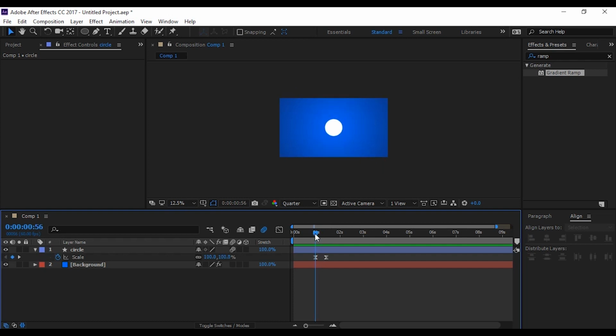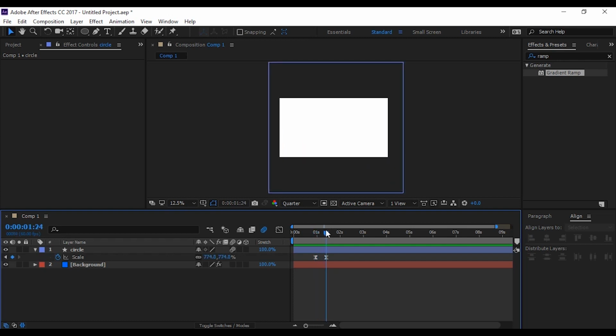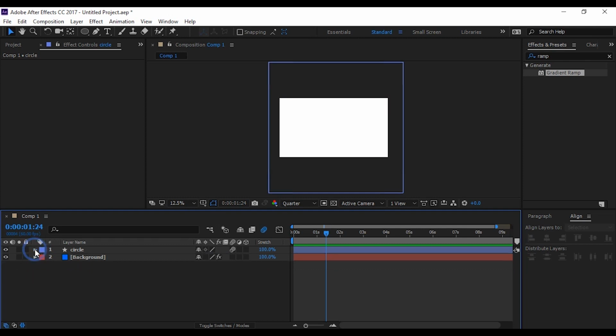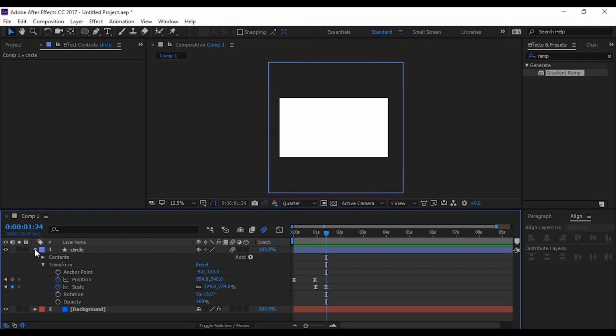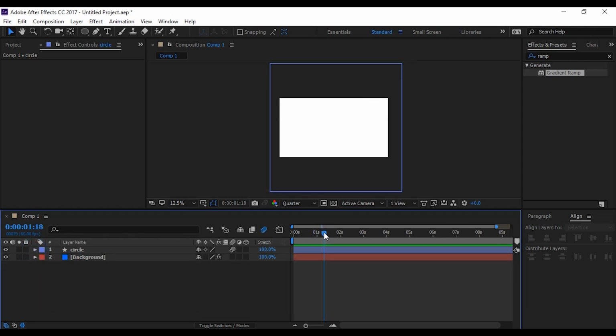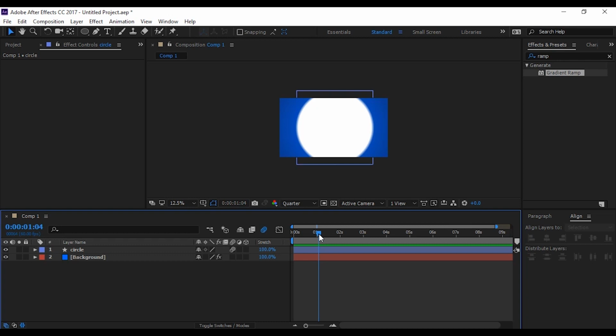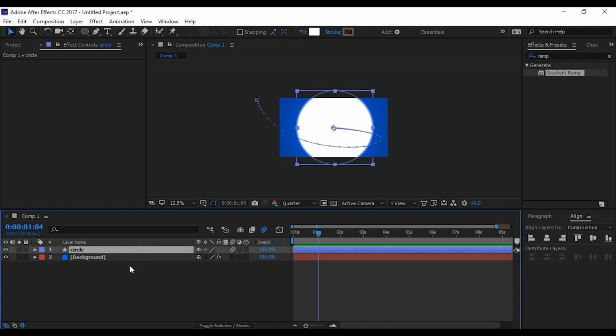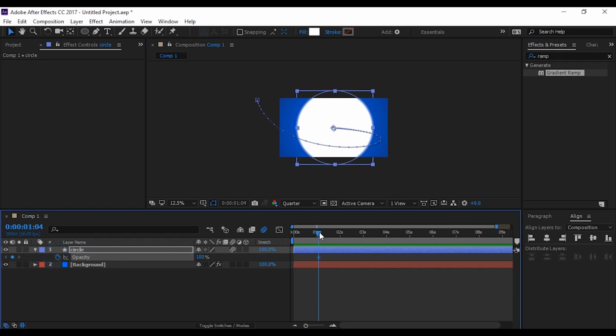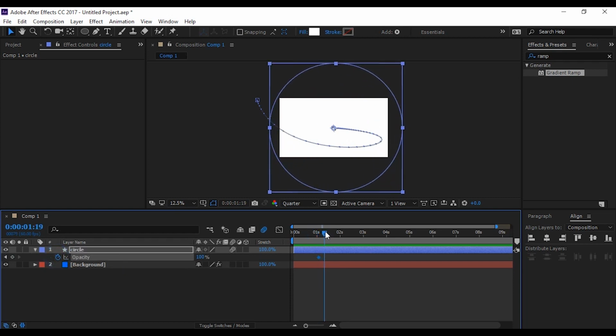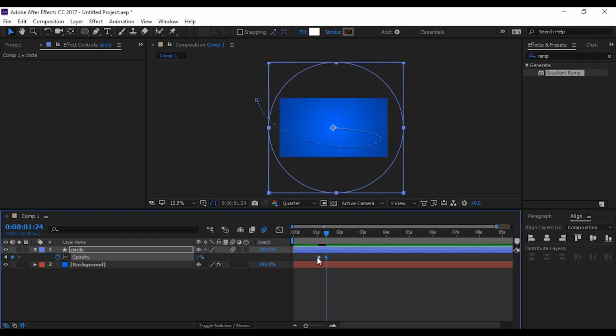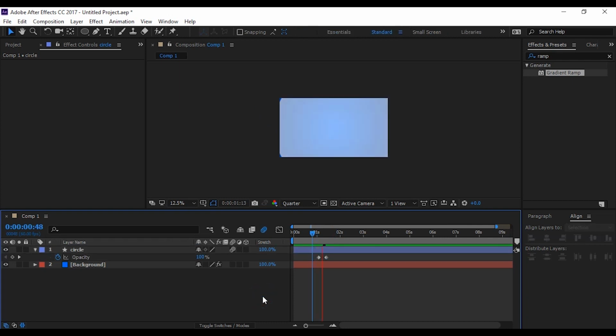Great. Now after the expansion of our circle, we want our circle to vanish from the screen. So here we have to apply the opacity animation. What you have to do, just on this position, when the circle is getting expanded, you have to choose the circle, press T for opening the opacity properties, add a keyframe and just go a few frames forward when the circle covered the whole composition, and set the opacity to 0. Okay, so the animation is like this, right?